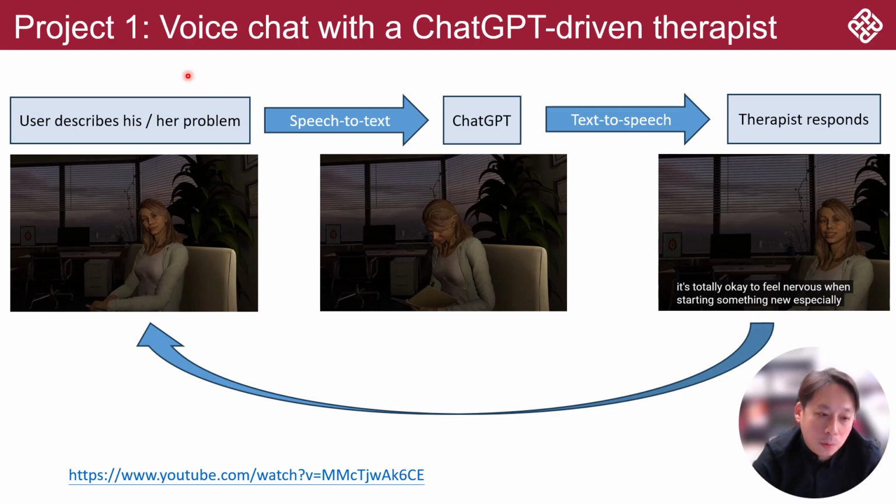Similarly, you prepare the background knowledge of the virtual human of this therapist. When you describe your problems, speech-to-text will be generated. Then the speech will change to a task. The task goes through the API, application programming interface, to ChatGPT. ChatGPT generates the task. The task becomes the speech. The speech controls the animation and the facial expressions of the 3D model. Feedback goes to the output, and all the things can be monitored.